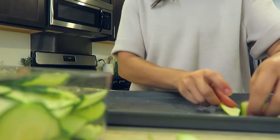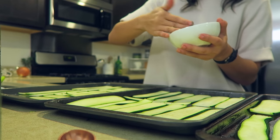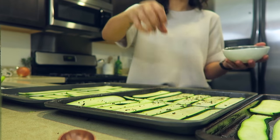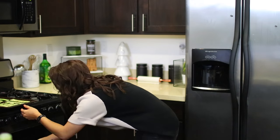Put these on the baking sheet in a single layer. Pink salt, pepper, olive oil, dried basil leaves. Almost. Brush over the noodles. Seems like not enough oil. Whatever, trust issues coming back. Not gonna put up a fight. I'm just gonna do exactly what you say. It's not working very well. Maybe there's not enough oil. This is another tactic I like to use. It's just called flick it everywhere. Put these in for 10 minutes.